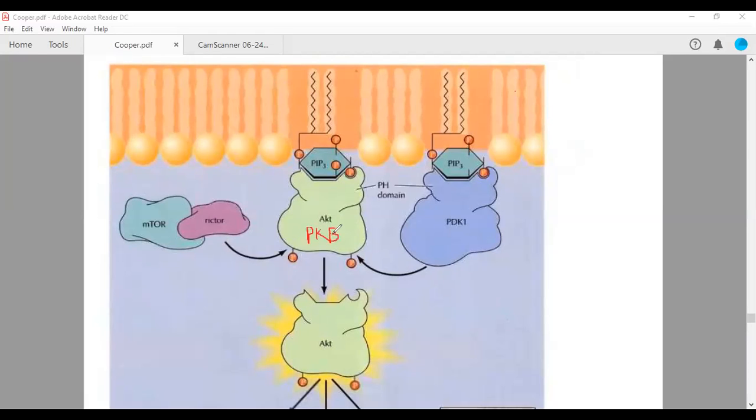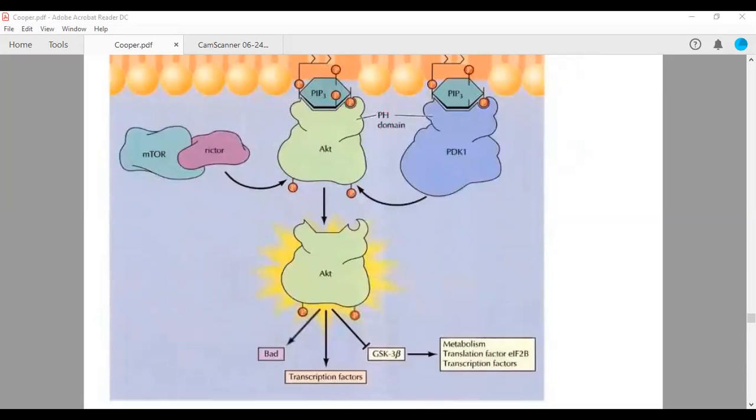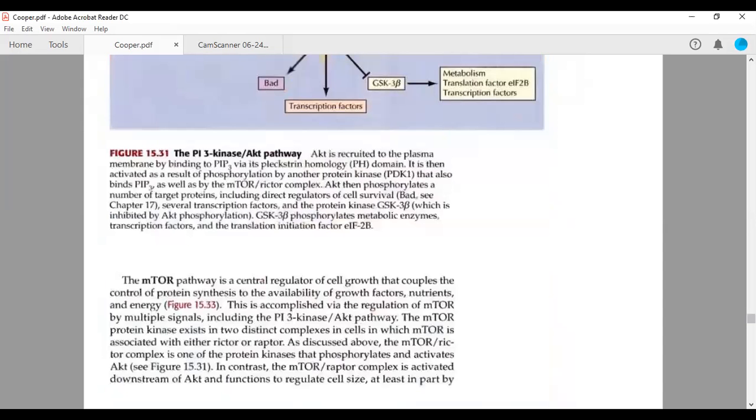And the special thing about this protein kinase B is that it has a PH domain. What is the PH domain? This is not your common pH, acid base, but the PH domain is the pleckstrin homology domain. Something about it is discussed somewhere in the text. Now, what is this figure showing you about this PH domain? This is the pleckstrin homology domain. So this PH domain means the pleckstrin homology domain.